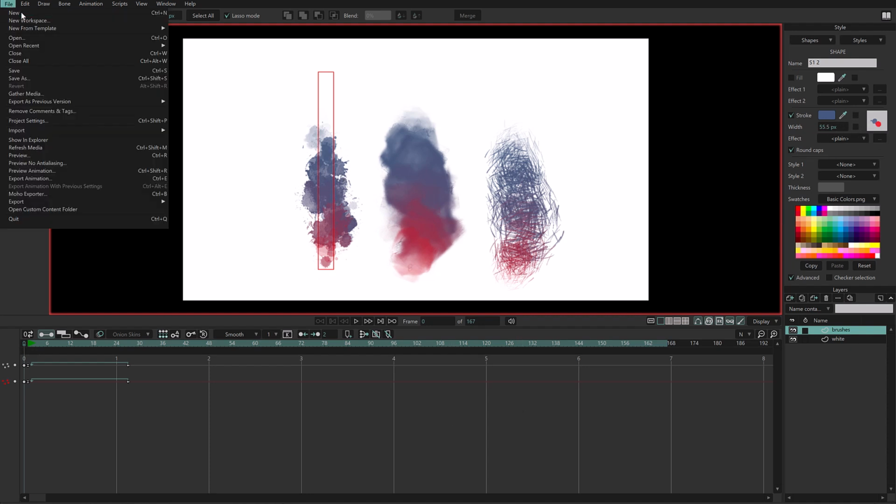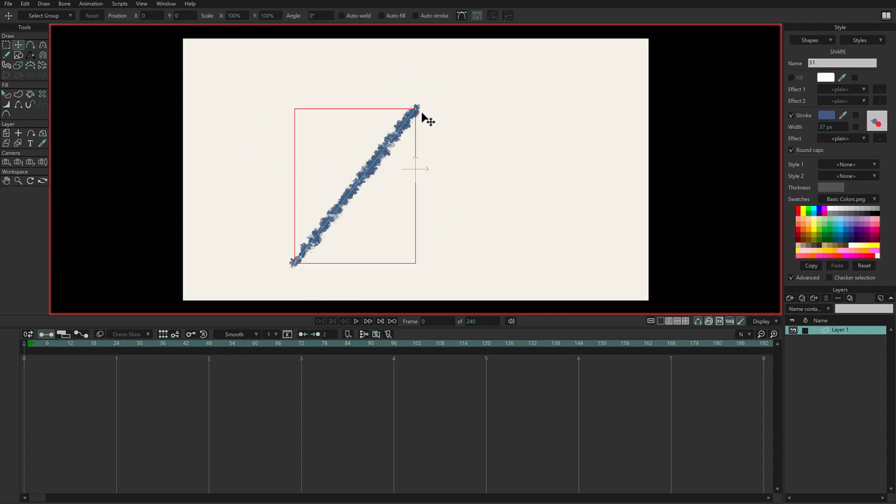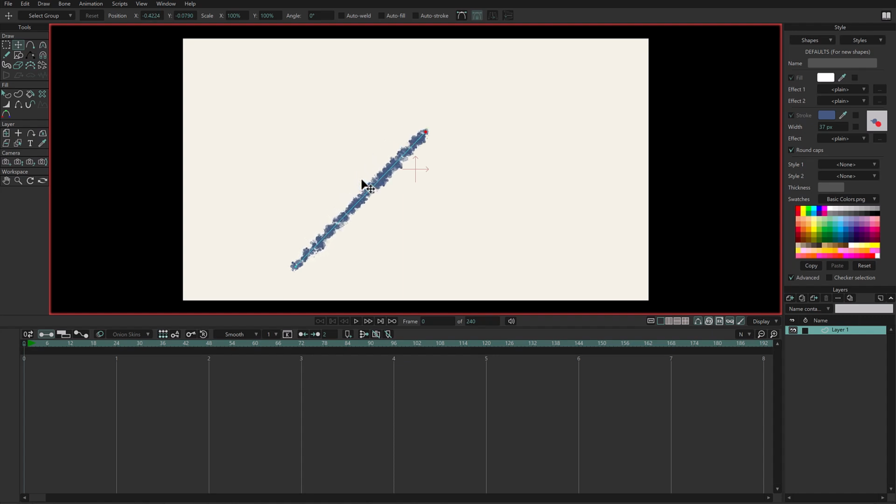So I will create a new file here, and I will create a new line. I will just create a line with the add point tool. So if I create a line here and if I paint it, you can see this line has the brush. It doesn't have any transparency or color drift. But if I move one extreme of the line, you can see that I am increasing or reducing the amount of stamps here. So you can see how more stamps are appearing the longer this line is.